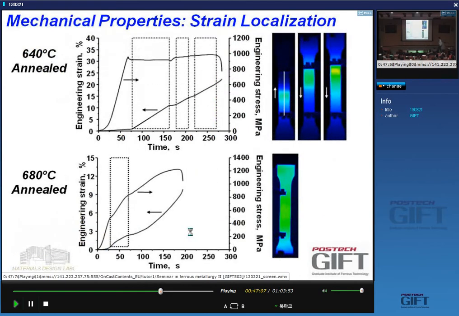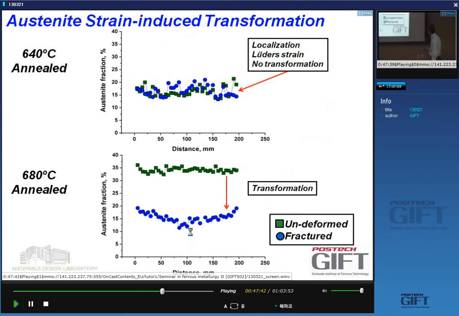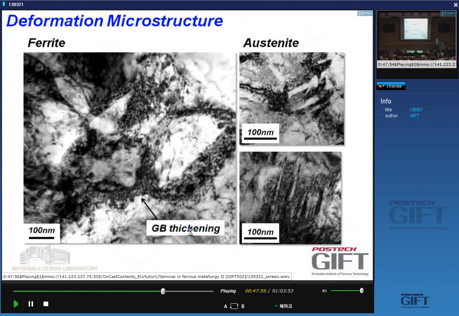But the big problem is the control of the transformation, yeah, the control of the strain hardening. When we anneal at low temperatures, we get these very large plateaus, Luders plateaus, and indeed, if you could see the Luders bands move through the material, yes? And again, as I said, press formers don't like this kind of material. On the other hand, if you anneal at very high temperature, you get nice stress-strain curves, homogeneous deformation on this infrared image. But the transformation is too quick, yes? So you can see the difference. In the case of 640, there is no change in the density of retained austenite. In the case of high temperature, there is a transformation, but the austenite is not stable enough.